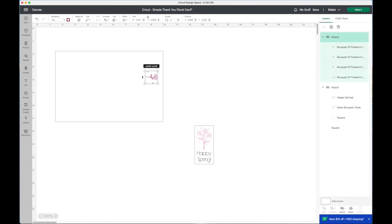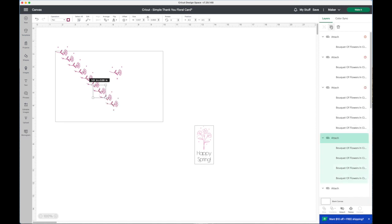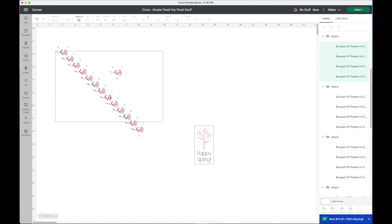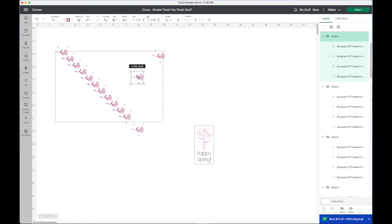I want to duplicate this a bunch of times. So to do that, go to your far right toolbar under the layers panel and you will see the plus sign. And just keep on hitting duplicate until you have enough flowers. What we're going to do here is fill this whole piece in with these flowers. And we're going to have the Cricut draw for us to make our own pattern paper.